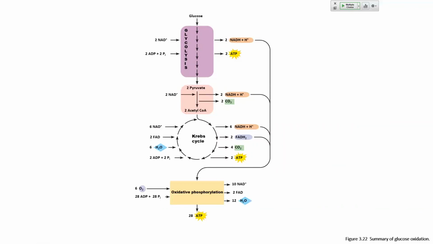So to look at the big picture of putting all of this together, we had glucose yielding a little bit of ATP, that linking step yielding no ATP, but yielding some carriers, as well as some carbon dioxide as a byproduct. We had the Krebs cycle yielding a significant chunk of those electrons, so FADH2 and NADH. And then we also have some carbon dioxide and a little bit more ATP. And then down here at the electron transport chain, we take all of these carriers that are carrying electrons, we shuttle them off into this process, and we generate a significant chunk of our ATP.